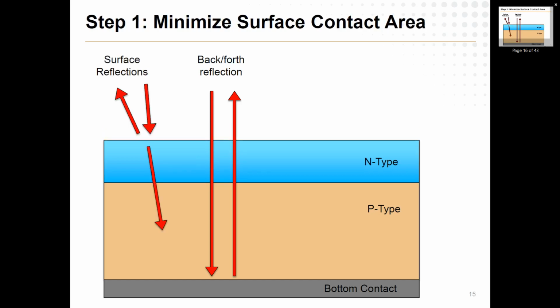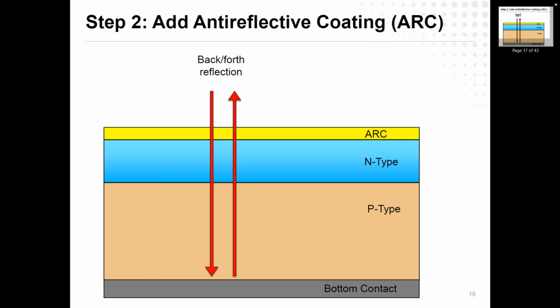So you throw that away and imagine I've minimized it. You still have the problem of surface reflection. Any time light strikes a boundary between one thing and another, some of that light is going to reflect away and some of it is going to transmit through. So how do I minimize surface reflections? Well, I can create an anti-reflective coating, but even that will not be perfect over all wavelengths. You can center it around the center of your spectrum, but you're still going to get some reflection loss off of that as well.